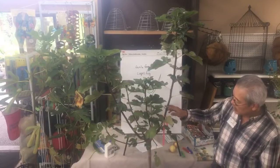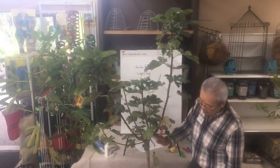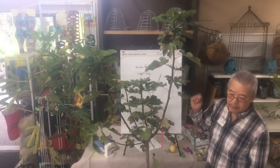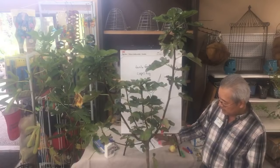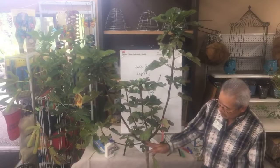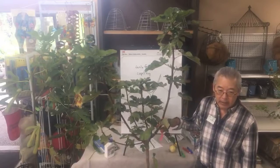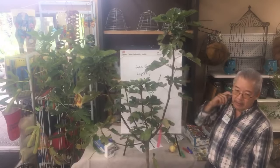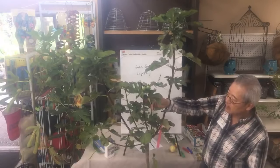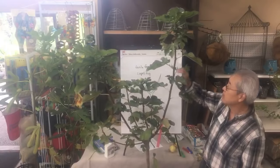So on this fig tree, you cut this branch 99% off, at least leave one node where the leaf was attached to this branch, and the branch growing out of that will have fruit on it. Usually they play it safe and leave two nodes. So, just an inch or so of each branch, you can cut it down to, and then grow essentially the same branch back again, one or two branches, and they'll fruit all the way up those branches, like some of these have. They had fruit further down these branches earlier, and they have already matured and fallen off.